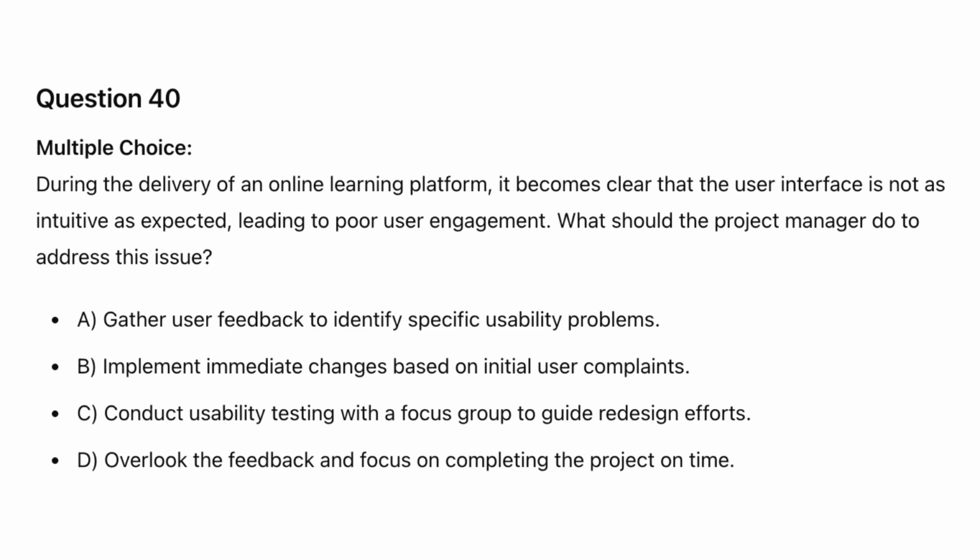Question 40. During the delivery of an online learning platform, it becomes clear that the user interface is not as intuitive as expected, leading to poor user engagement. What should the project manager do to address this issue? A. Gather user feedback to identify specific usability problems. B. Implement immediate changes based on initial user complaints. C. Conduct usability testing with a focus group to guide redesign efforts. D. Overlook the feedback and focus on completing the project on time.